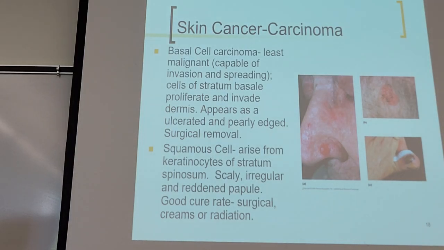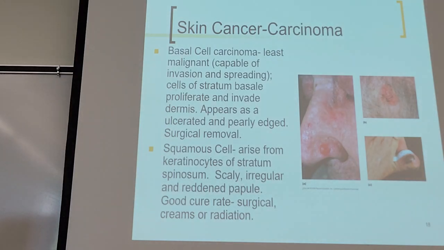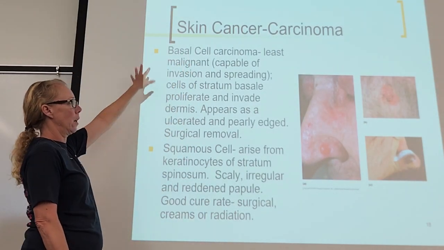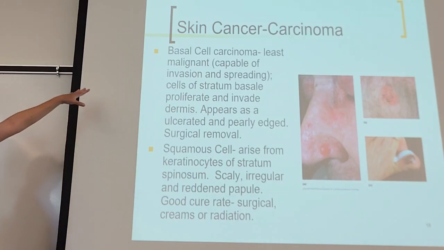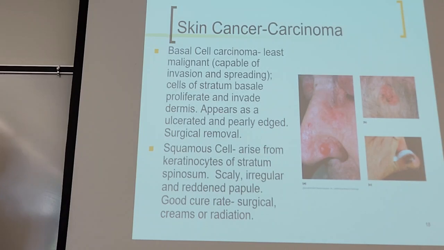I mean, they have just a permanent growing population of patients, because as you get older, you really have to get your skin checked and make sure you attack things early, right? Early detection is key. So basal cell carcinoma is the least malignant of all 3. So it's got the best prognosis. And usually they'll kind of scoop it out, check and see if the margins are all clear. And then just essentially stay out of the sun or wherever it is, whether it was on your scalp or on your arms or shoulders, you know, any area exposed to the sun.